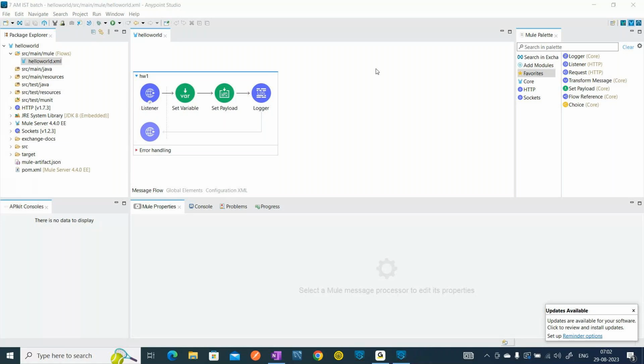Okay, now please be ready with Anypoint Studio, and I'm going to talk about two types of input parameters, and based on that I'm going to give some assignment. These statements are very important because going forward in our sessions we are going to use these statements multiple times. That is the reason we are dedicating half an hour for a practice part in my presence. So that much important these DataWeave expressions are. I'm going to give some tasks as well for the next half an hour once I explain the concept.